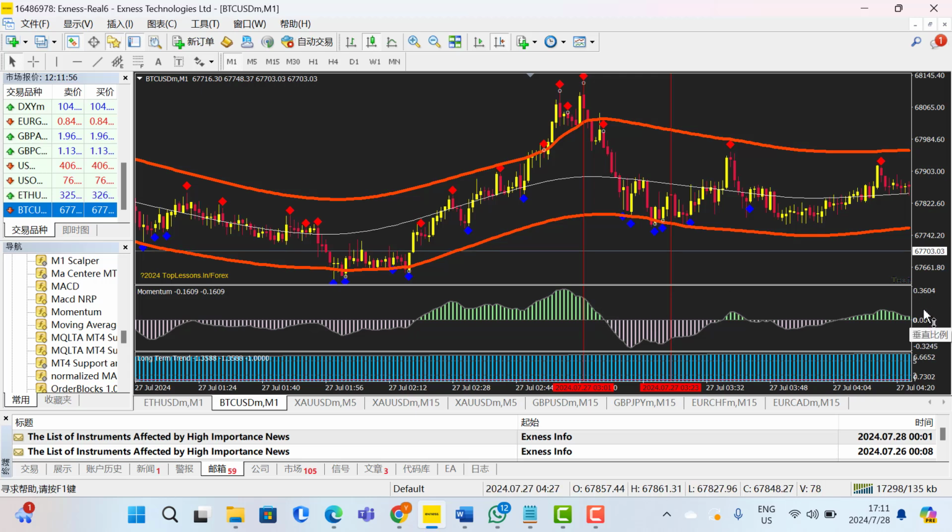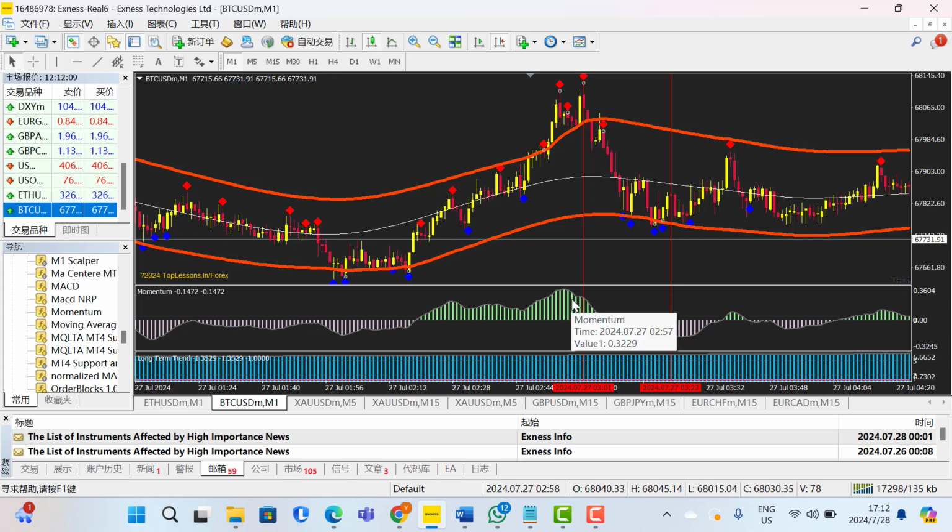When I say that it is not far away from the center line, it means that you can see some numbers written on the most right part of this indicator, and it must not be far away from the 0.40 level. If it is above the 0.40 level, the lower the better, but make sure that it is not far away from 0.40, because when it is above the 0.40 level there is a lot of momentum in the market and it is moving in a strong bullish trend, and taking a sell trade from that level could be very risky. So this condition is also met here because it is lower than the 0.40 level.